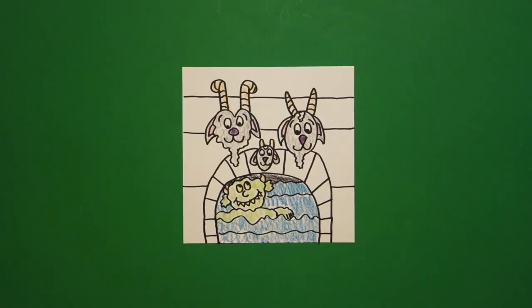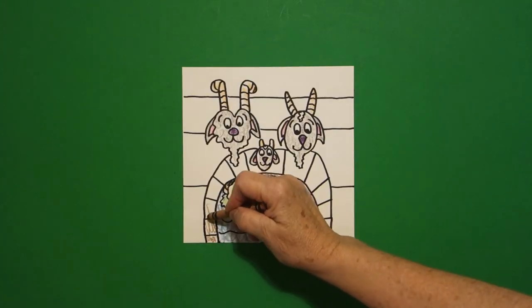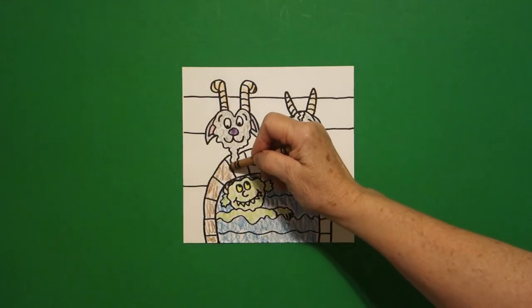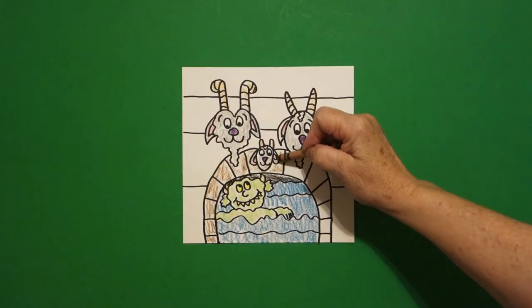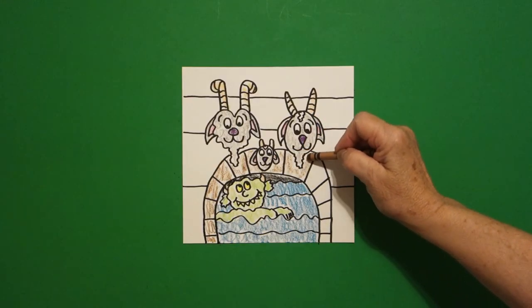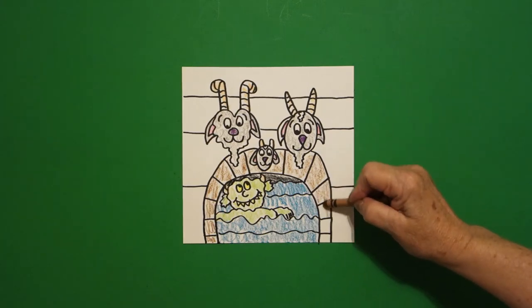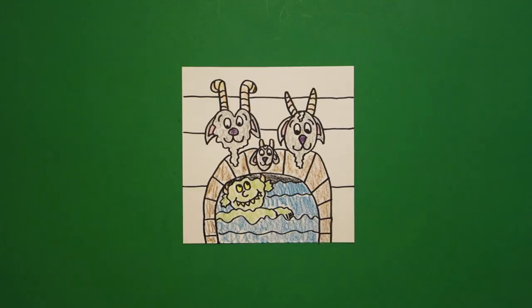All right, my bridge, I ended up using brown. So go ahead and color in your bridge. Now, if you have a better idea or a better color you want to use, that is totally up to you. Because this is kind of a rendition of what the Billy Goats Gruff was all about. It's not exact, but that's the way art can be, a representation. Okay, so that's brown.